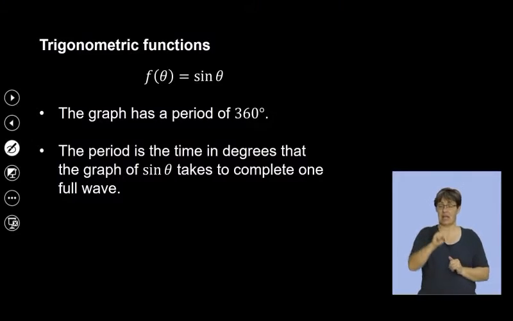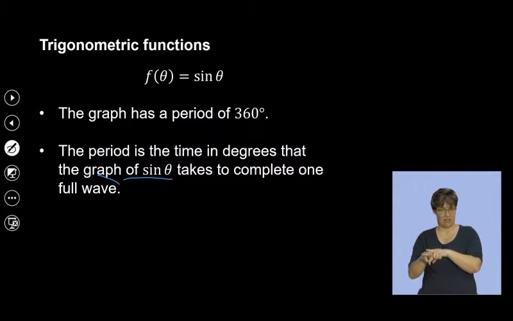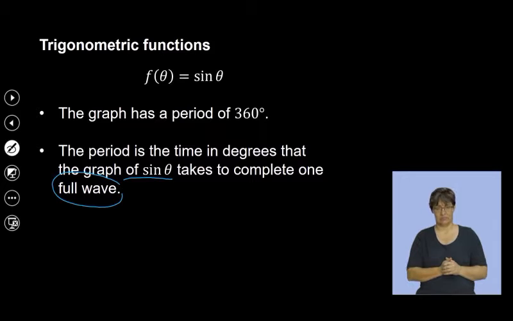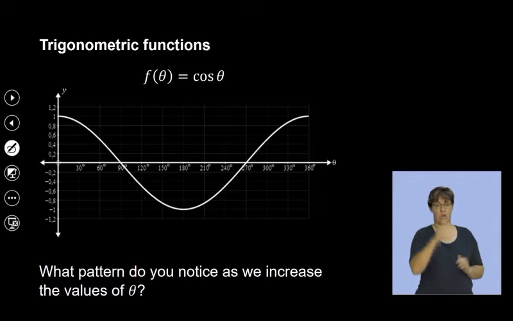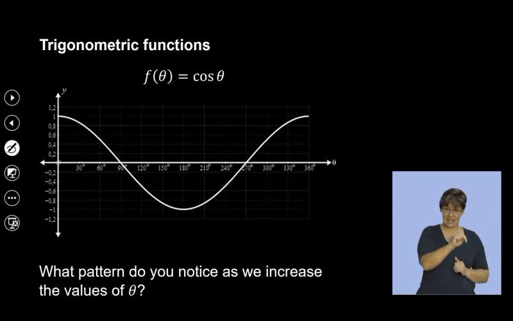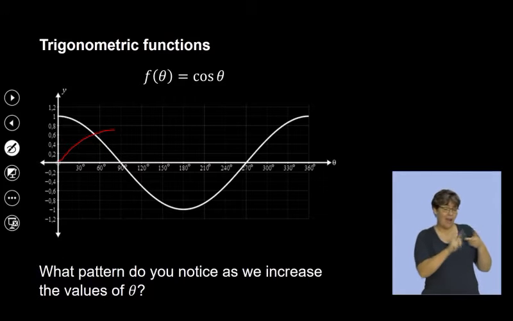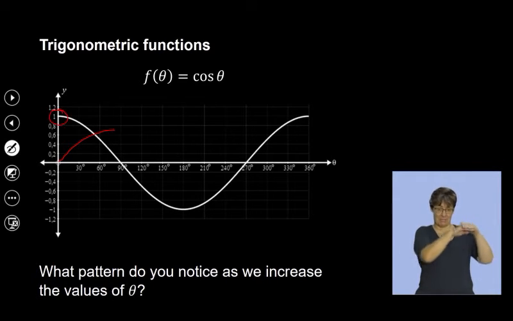And you will see that the period of sine and cos is normally the same. So the graph of this, the period is the distance in degrees that this graph takes to complete one full wave or one full rotation. Now with the graph of cos, of course, it's a different story. It's no longer starting at the origin. Please look at these guys. The graph of sine, remember I said it starts from the origin, but the graph of cos starts from the maximum value, or maybe the minimum value if it's a reflection, but we're not there yet. So you need to please note that if it starts from the maximum, that's cos. Starts from the origin, that's sine.